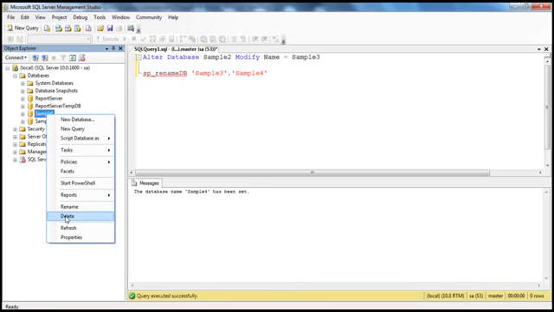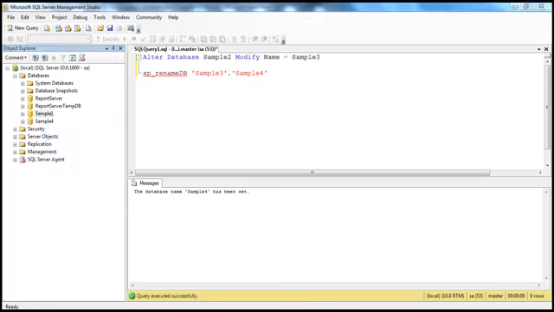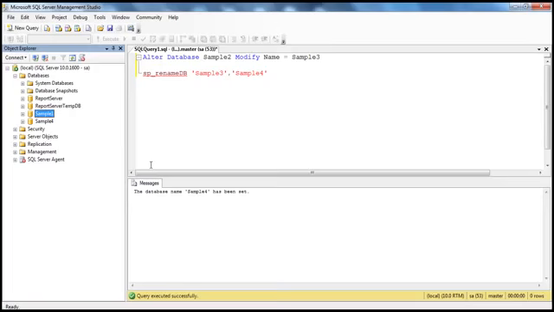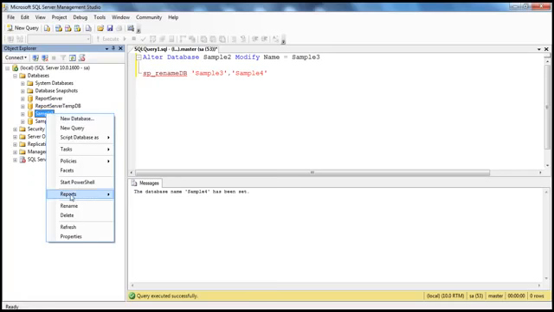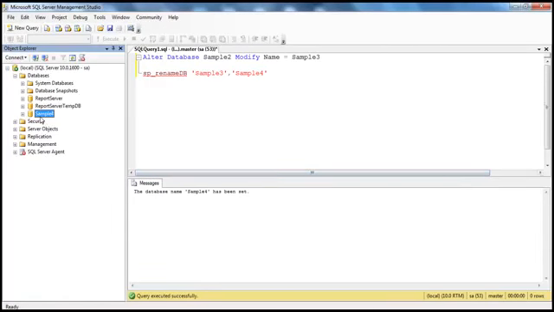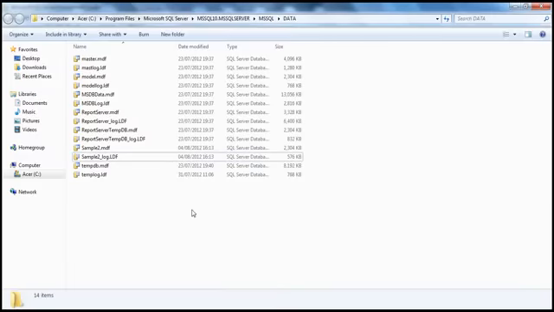The moment I do that, behind the scenes it will delete the MDF and LDF files that are associated with this database. If you go to that folder, you see sample1.mdf and sample1_log.ldf. Now if I delete this graphically, I'm deleting this database, click OK. That database got deleted, and if you go into the folder, both the log file and the MDF file should also be deleted.